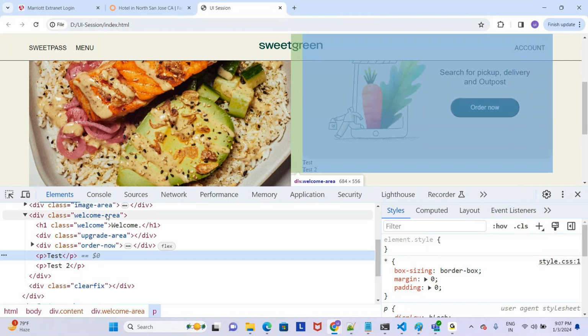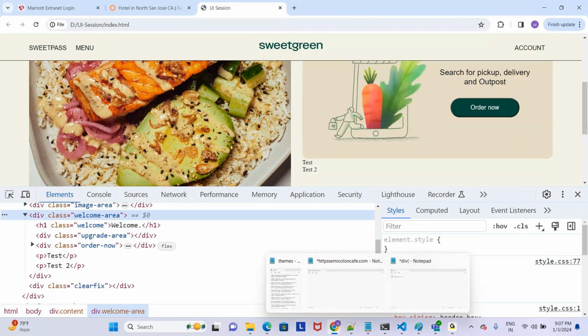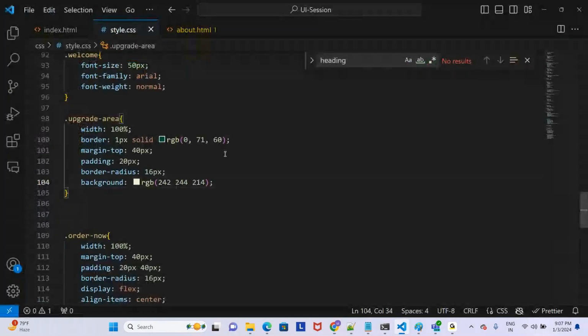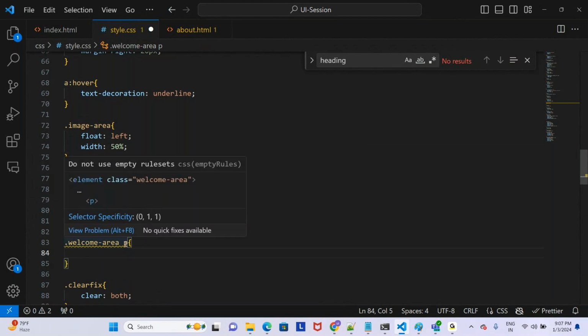Now if I target that welcome area, which we have written at line number 77, let us say welcome area space P. This we already discussed. So we are going to target the paragraph in the welcome area class.